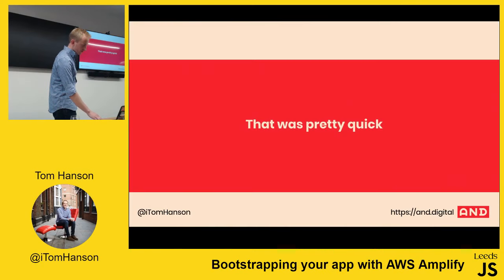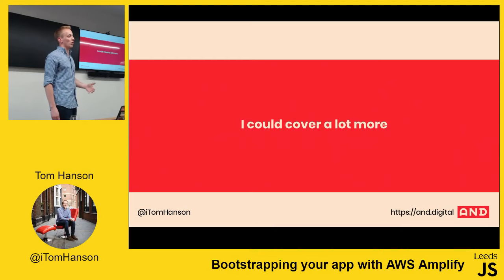Nice. So I realise that was really quick, and I could cover a huge amount more. But actually, without going into real details of going through massive loads of logs and seeing optimizations, it's quite a nice way to make a start, which is kind of cool.